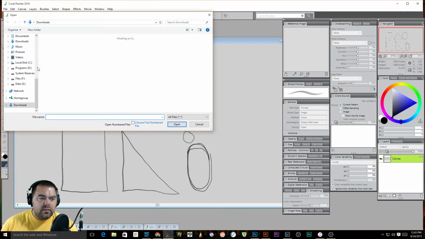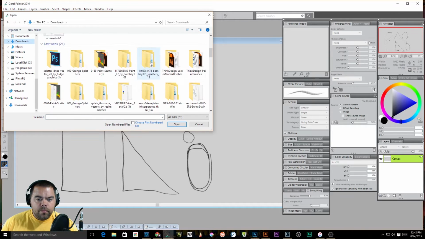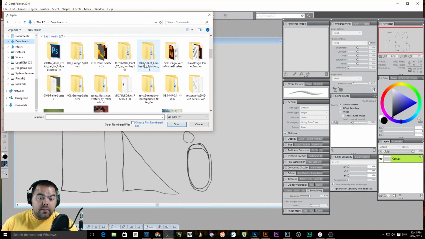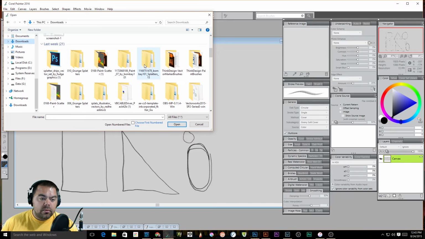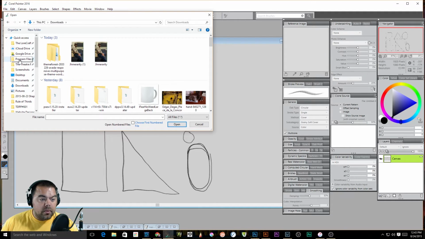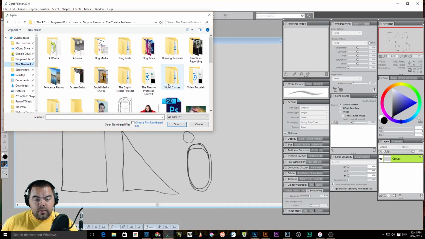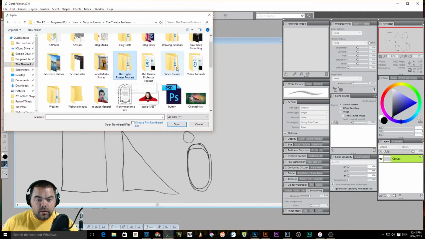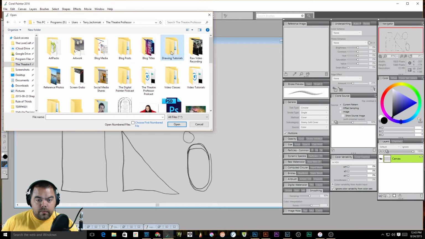All right, so what I'm going to do is open up some images that I downloaded. I just did a Google search, and that's if I can find them. Oh, because they're not in that folder. Silly rabbit, tricks are for kids. If we come over here and we open up, there we go.